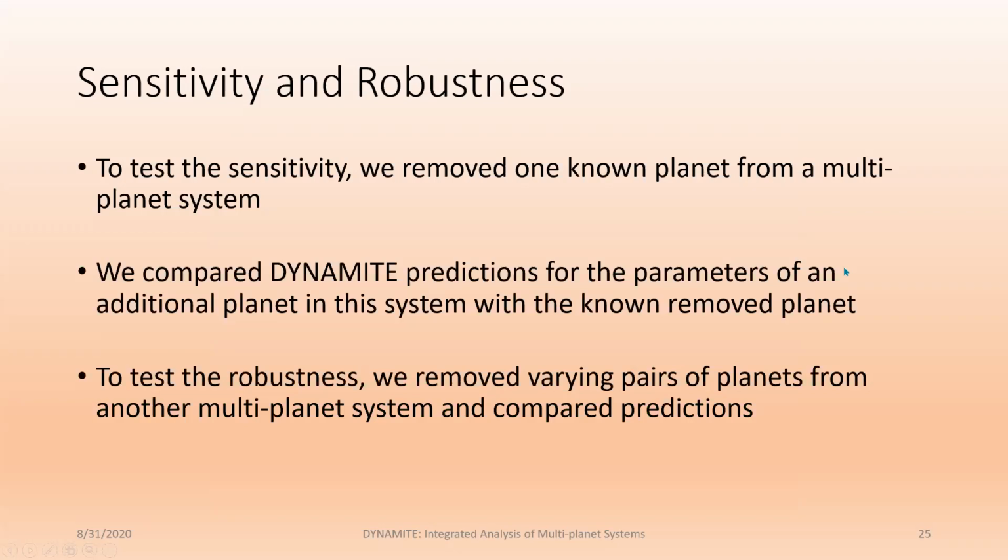To test the sensitivity of DYNAMITE, we removed 1 known planet from a multi-planet system. We also wanted to test the robustness as well. So we compared DYNAMITE predictions for the parameters of an additional planet in a system with a known removed planet, or varying pairs of planets when testing robustness.